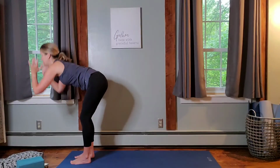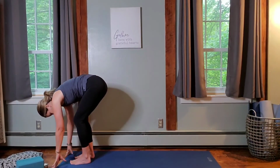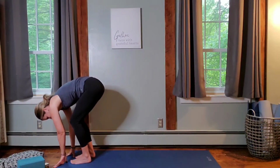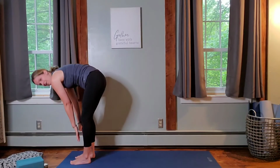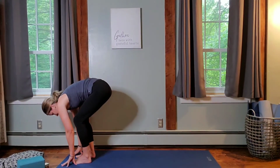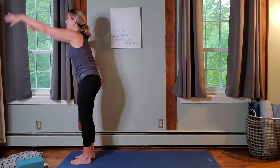Exhaling, forward fold, bending at the hips, reaching towards the mat. Nice bend in that knee. Both of those knees, not just that knee, both knees. Inhale, halfway lift. Exhale, forward fold. Inhale brings us all the way back up.